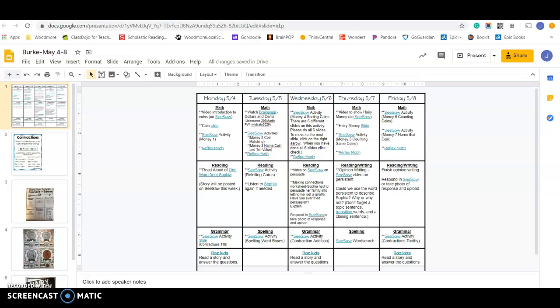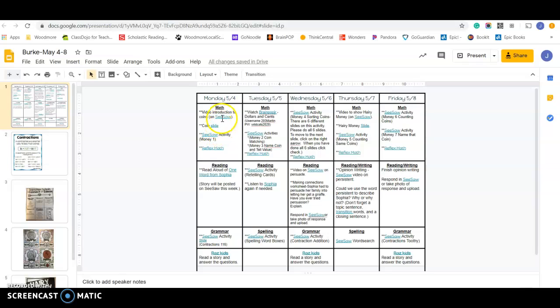From here on out, all work will be submitted digitally. That means there will be no new packet to pick up from school. The students have whatever they need to complete the activities at home with them already, so there was no need to make another packet to have everybody go pick up. Most everything, our calendar is staying the same as far as the layout, and a lot of activities are going to be similar as well. I'm not changing anything drastic.